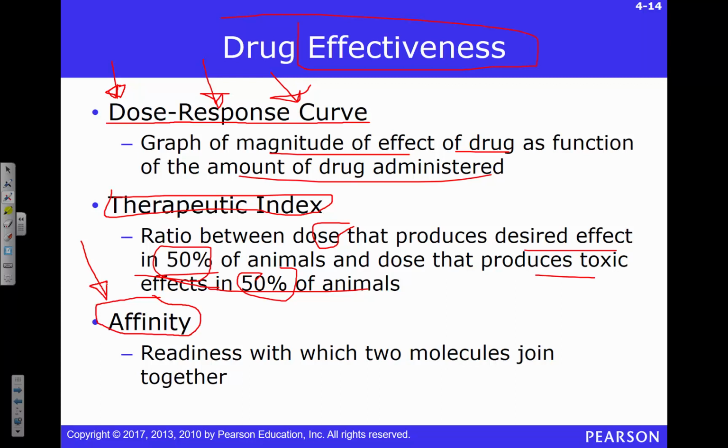But there are some really brilliant folks out there that can design drugs that have an even higher affinity for your receptors than your endogenous molecules, right? So synthetic opioids are an example of that. If you think about a lot of these synthetic opioids, the affinity that they have for opioid receptors is unbelievable, right? And their ability to latch onto that receptor and create that powerful effect, right? So think about what are prescription painkillers, right? Those seem to be like a pretty big problem right now. And part of that is because they are intentionally designed to be more powerful than the endogenous opioids that you have, right?